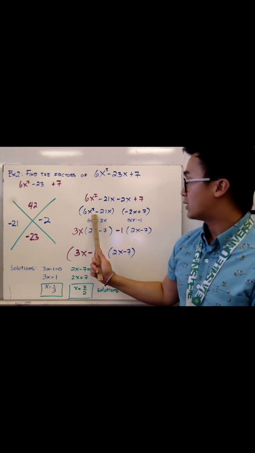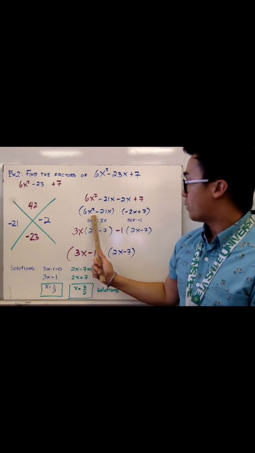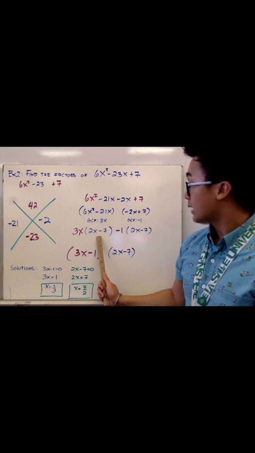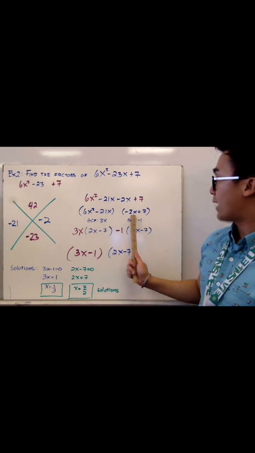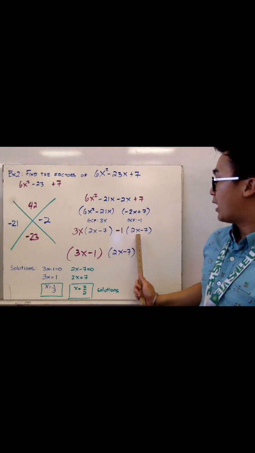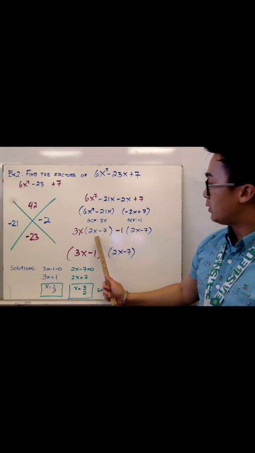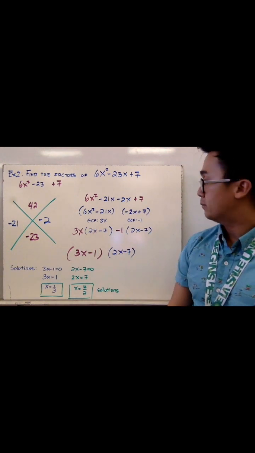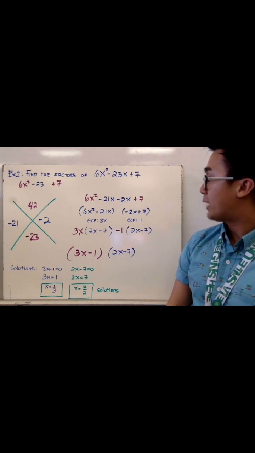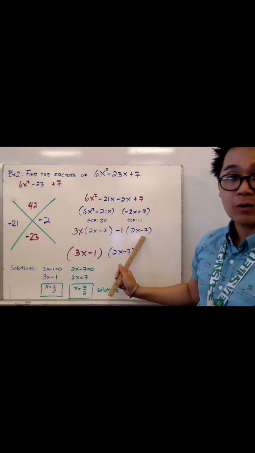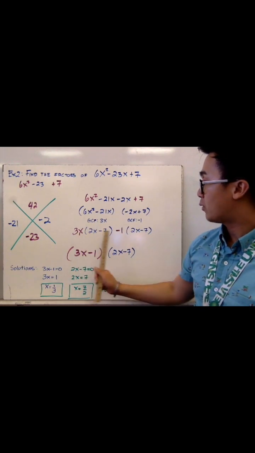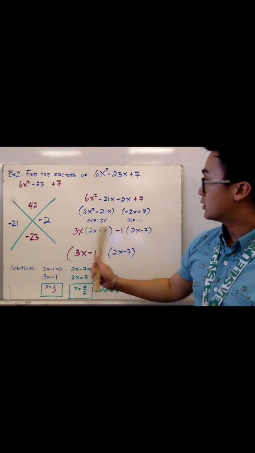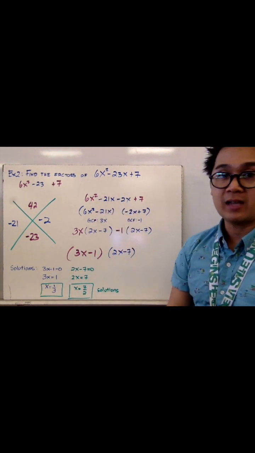So let's go ahead and factor out 6x squared minus 21x. By factoring out 3x, we are now left with 2x minus 7. And if we take out the negative 1 from negative 2x plus 7, we are now going to have 2x minus 7, which you will notice will give us identical factors for our first two parentheses. So now that we have 2x minus 7 as our greatest common factor, we can pull out 3x minus 1 and group 2x minus 7 right here to find the factors of 6x squared minus 23x plus 7.